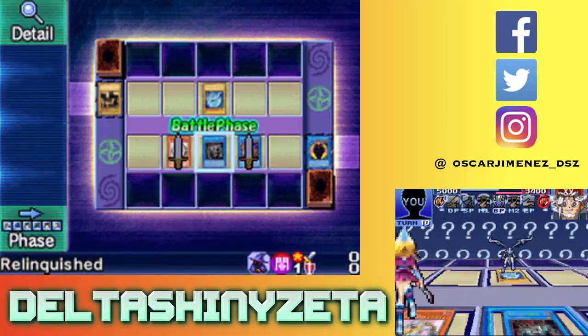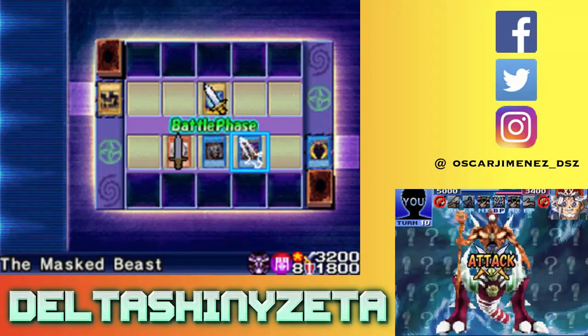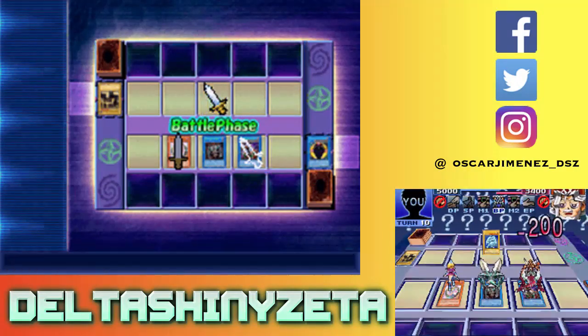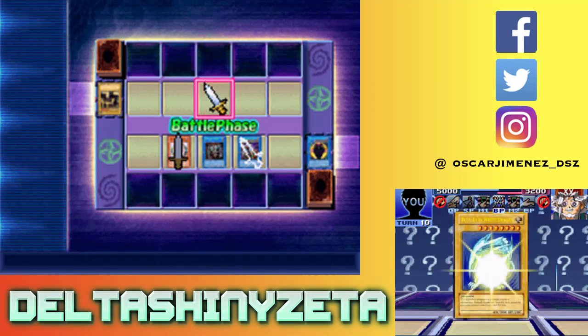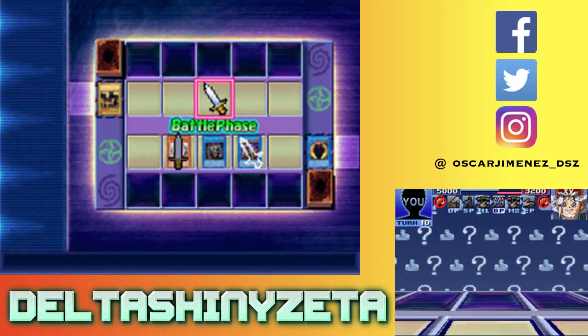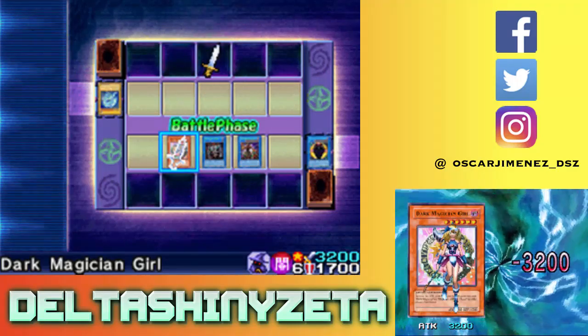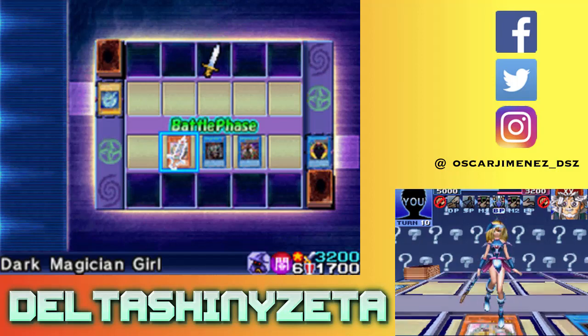Then, yeah, lose that, whatever. Then you can basically attack with these two to inflict 200 from this battle, and then 3200 from the other battle, and that's exactly 0 life points. Alright, and that's it. That is it. So that's, I believe, 3 down now.